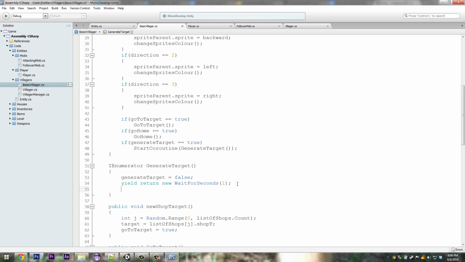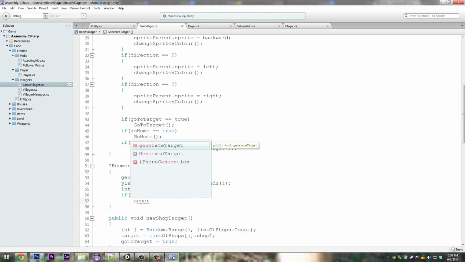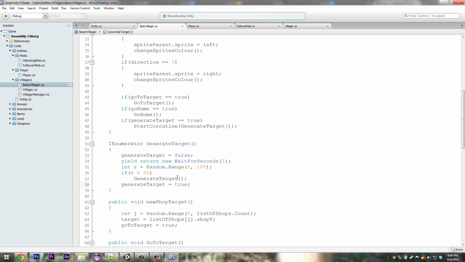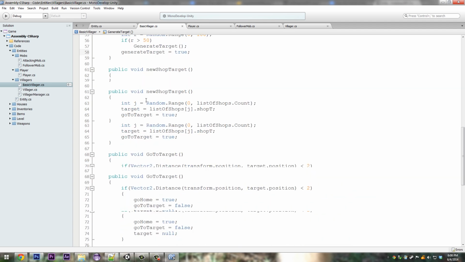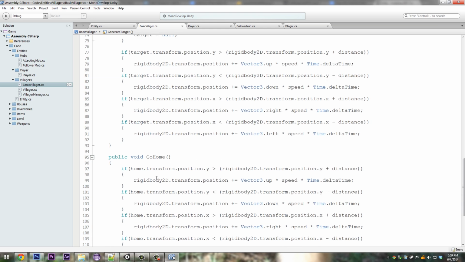So for this we'll do an int r is equal to Random.Range between 0 and 100, and here we're going to do if r is greater than 50, then we want to generate target, and then after we do that we can do generateTarget equals true. Alright, so basically it's going to give us a random range, and we want a 50% chance. So if it's larger than 50, we want it to generate a target, otherwise we just want them to stand around.